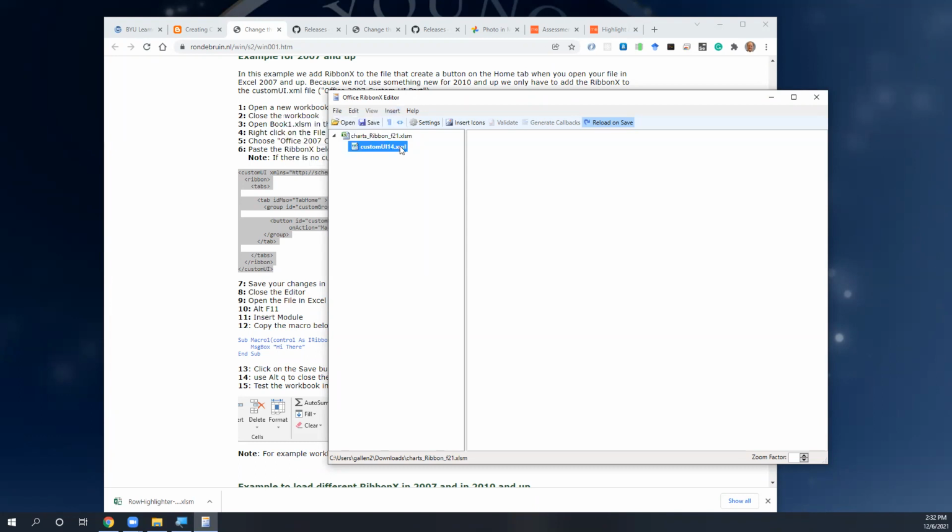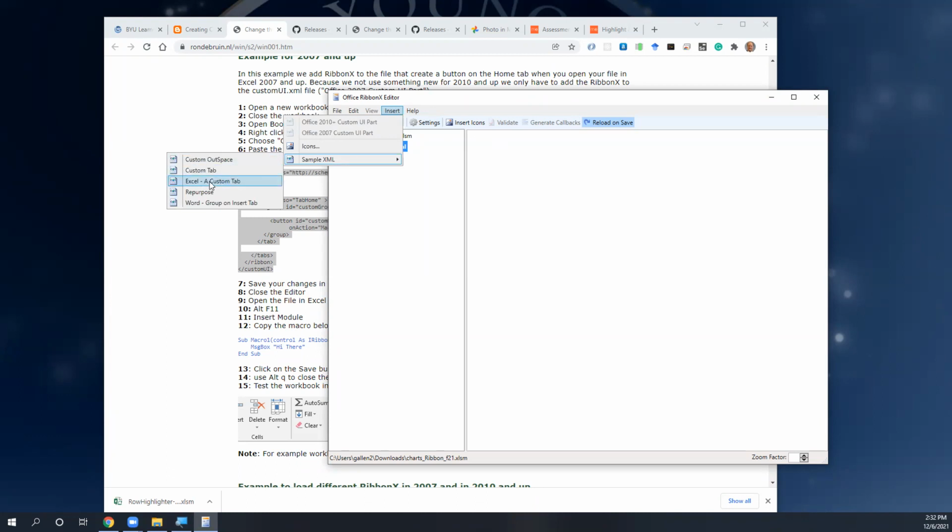So let's go ahead and insert an Office 2010 plus custom UI. So now we've got that block right here. But that's the one we deleted moments ago. Now there's no code in it here. But fortunately, we can insert that as well. I'm going to choose Insert, Sample XML, and I'll do Excel, a custom tab.